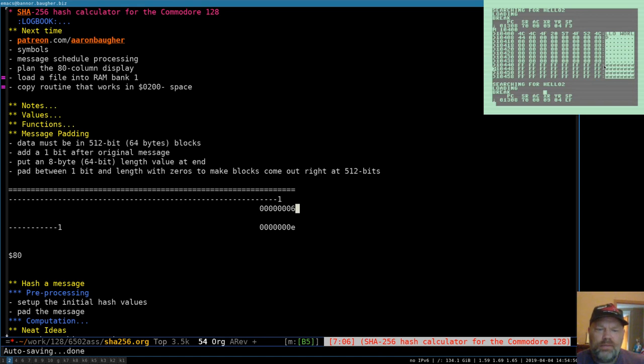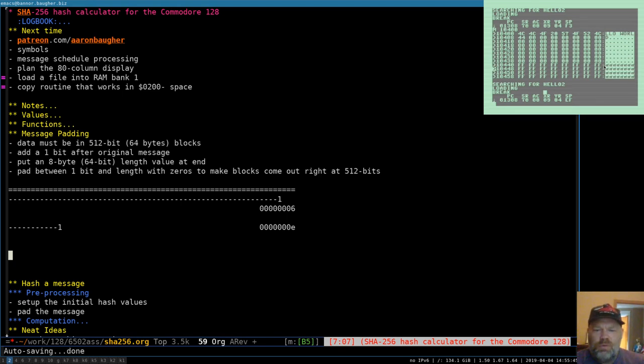The other thing is, this data is in bank 1. Our program is in bank 0. Now, that means that the part of our program that does this is going to need to run in a part of memory that's shared between the two banks. You don't have to have shared memory, but you basically have to be able to use both banks, because when you switch from RAM bank 0 to RAM bank 1, your program has got to be able to keep running. Even though you just switched to the other bank, your program still has to be there. At least the next instruction has to be there for it to be able to just keep running.